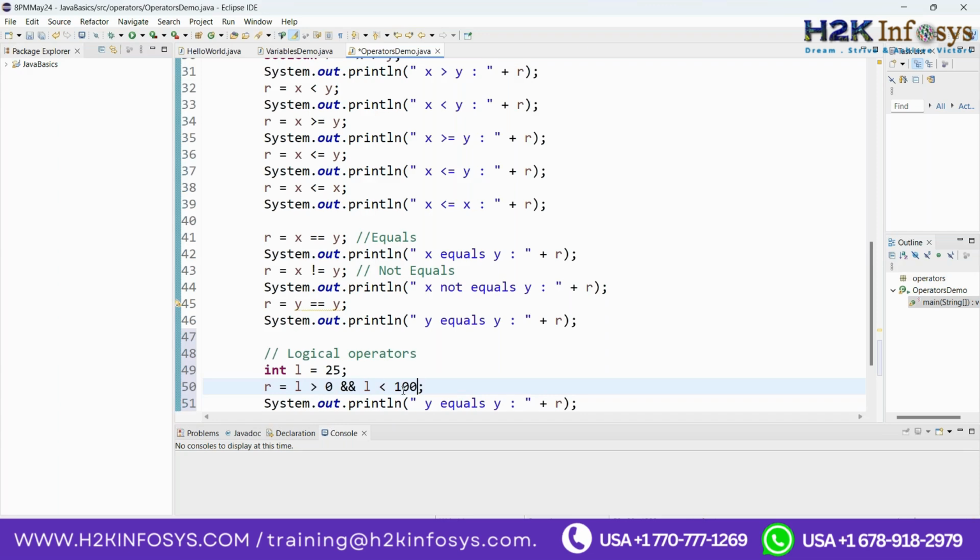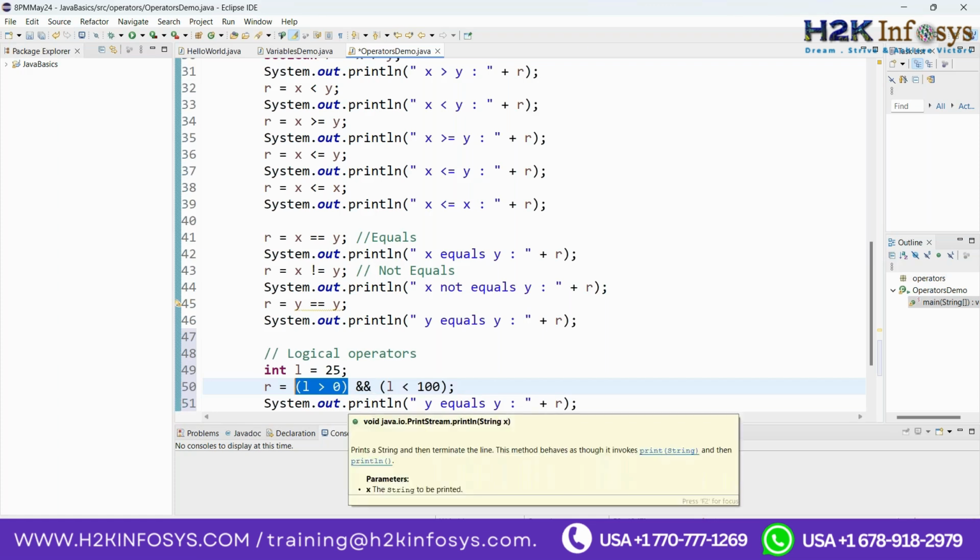So normally, whenever we use logical operators, we ensure that the expression before and after the logical operator is in parentheses. Parentheses means it takes it as a single expression first and evaluates it, because in expression evaluation, parentheses have the highest precedence or priority. We will see that in the next topic.